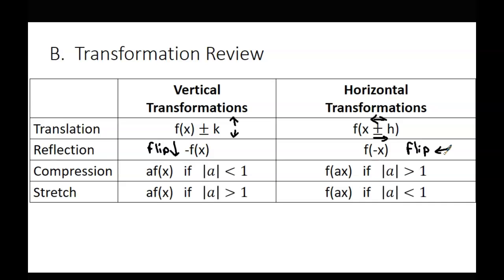So, when you multiply your function by an a on the outside, it either stretches it or compresses it vertically, depending on whether a is a bigger number or a smaller number. And when you multiply a on the inside, it compresses and stretches it horizontally. But, like I said, the ones we really need to focus on today are these two. I'm not really going to give much attention to these today. We're going to need to remember these basically to graph. But you don't need to write the slide because we're going to write what these things do on the other slide.